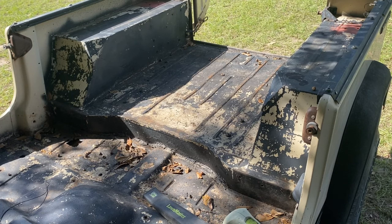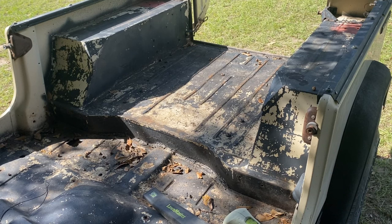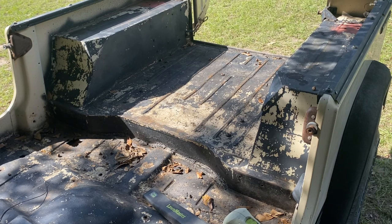All right y'all, got the old garage sale lawn-master leaf blower that just keeps on working. Just gonna leaf-blow all this junk out of here. I went through and think I found all the screws and whatnot — probably be better if I had my shop vac but I don't have it out here right now. So we're just going to try to knock this stuff off and see what it looks like when we get done. I'll probably time-lapse this clip because the sound is going to be awful.